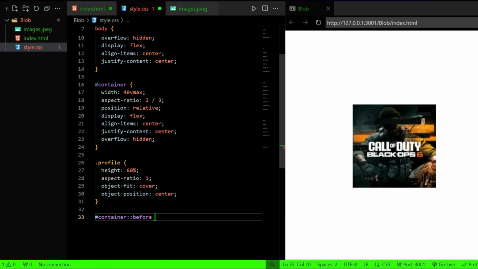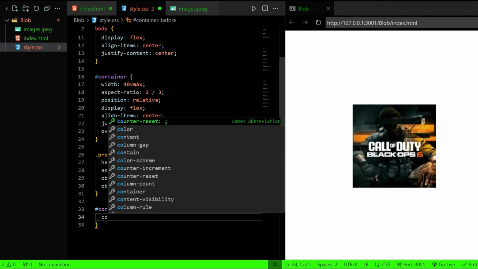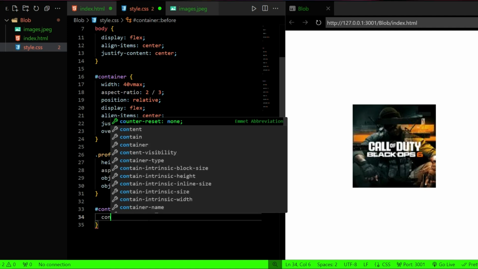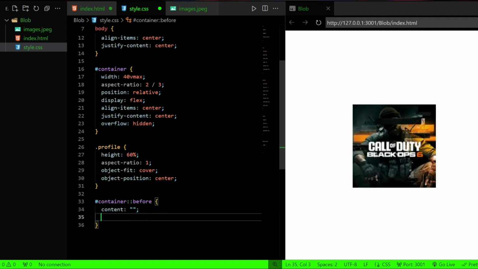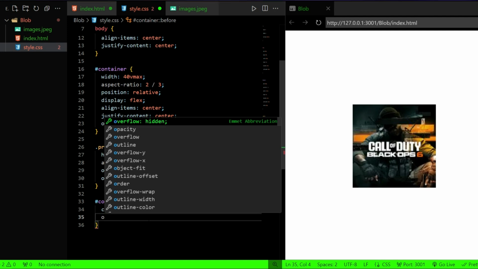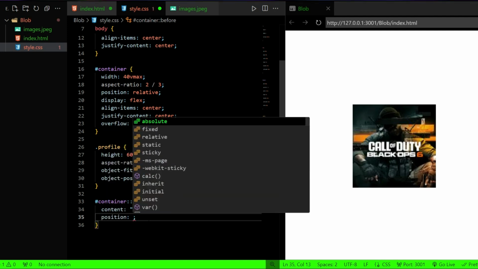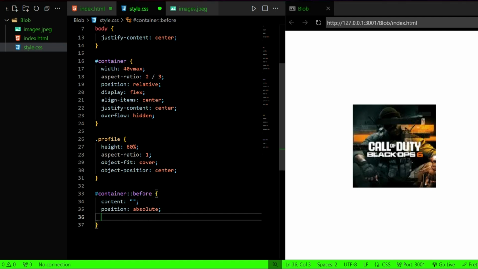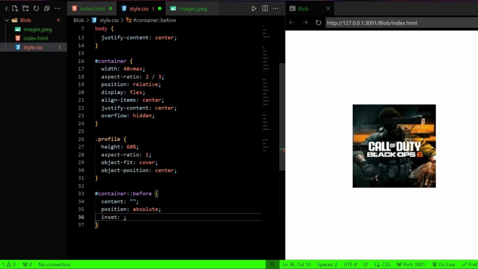And we're going to have a selector and going to have a content going to be none. And we are going to have a position of absolute. And we are going to have an inset of 0.